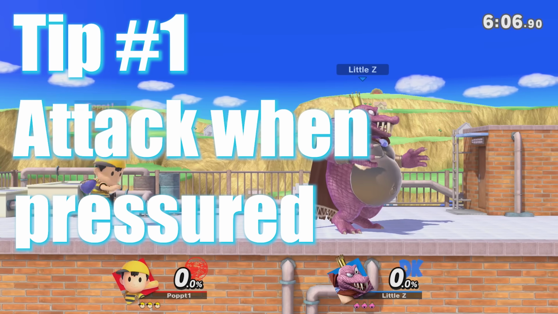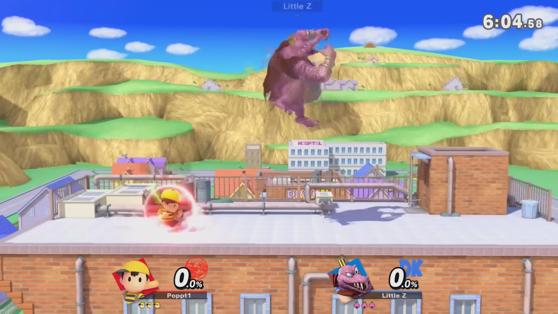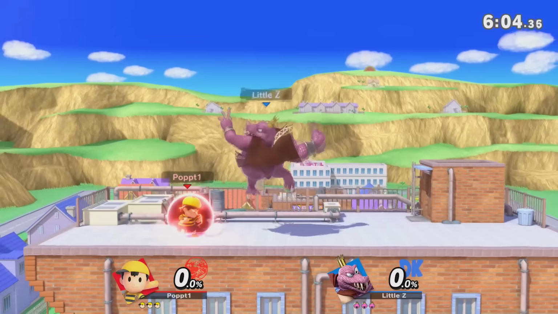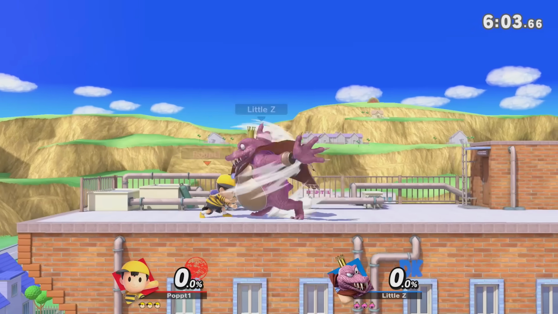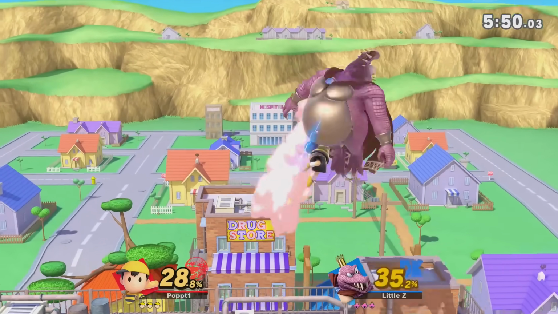Tip number 1, attack when pressured. A lot of players will hold shield as their opponents pressure them as they're afraid of getting hit. However, this means your opponents can safely pressure your shield, and it sometimes makes you feel like they're just walking all over you and all their moves are safe and there's nothing you can do. The answer can often be to hit them before their move comes out.